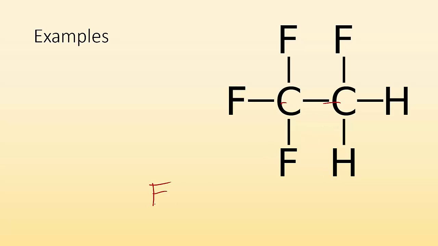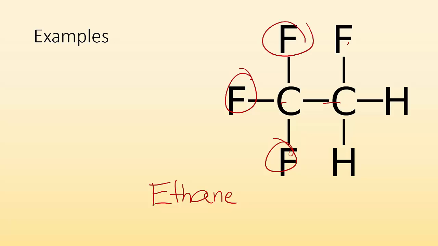All right, so I got 2 carbons. So I know that's going to be eth, single bonded, ane, and then I got to count what I got. I got 1, 2, 3, 4 things that aren't hydrogen. They're all the same, so they're all fluoro groups. So fluoro, and how do I say 4 fluorines? Tetra. So I got tetrafluoroethane, and now I got to say where they are. Well, I have 3 of them on 1, and then I have 1 of them on 2.